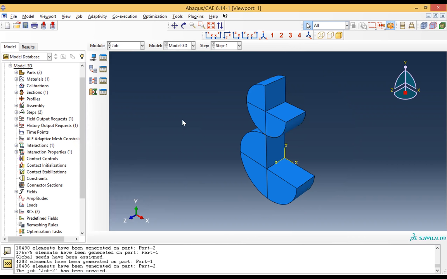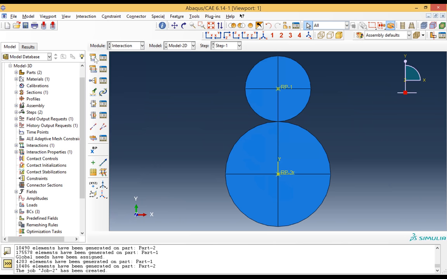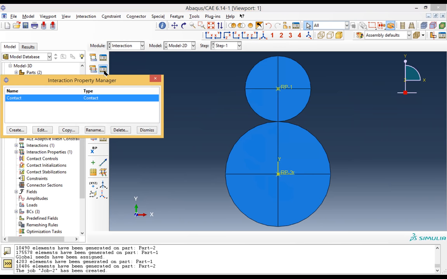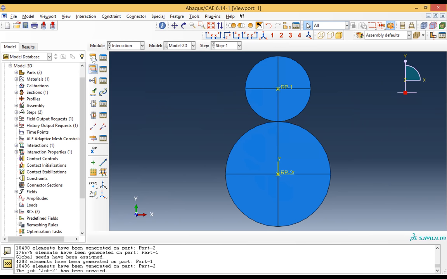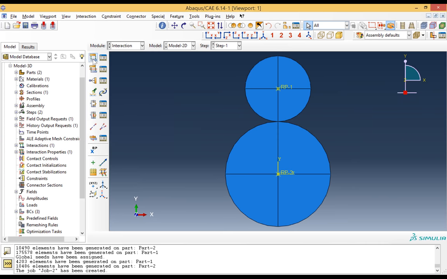We're done. I need to get back and check the interaction condition for the 2D model, because I think I didn't select the right master and slave set edges. So let me get back really quick and do it for you. So in interaction, I need to go to the interaction manager. Oh, I knew it. Something was not correct. I created interaction properties, but I never created the interaction. What I did was create a constraint. Yeah, the constraint is fine, but I need to create now the interaction.